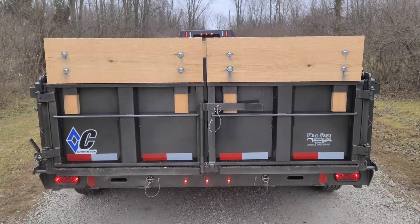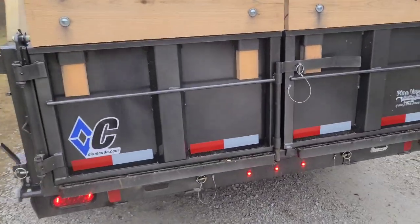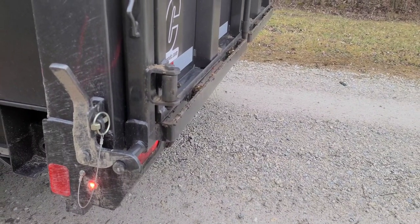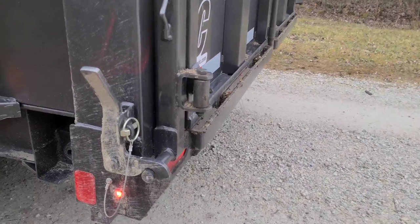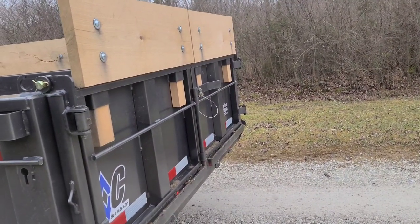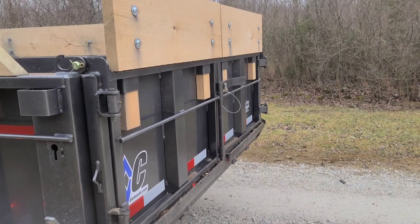All right, there's the doors in the closed configuration. At least now you can see that lock mechanism that was binding that door up a little bit is right there. And yes, I haven't been using the trailer. The 30-day tag's expired, but I got a plate in the house for it. But I do like this mechanism here. You pull the pin, you latch it, and then the door will pivot open. For hauling dirt, that's really nice. I have hauled a few loads in here, and then one to a buddy's house.